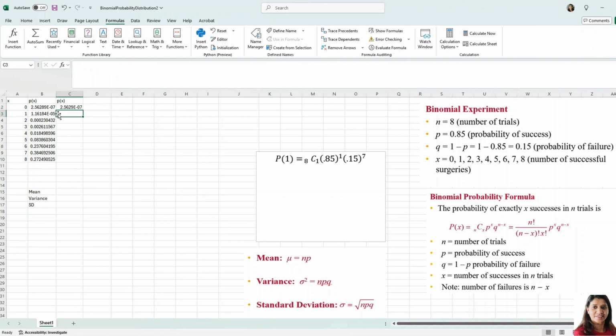If you see, we get the same value, and then we can auto generate all the other values easily. Copy this formula and drag until the last row of x equal 8. So we see that we generated all the probabilities at once. It took me a few seconds to generate. Now we found each of the probabilities, that means the binomial probabilities, using the binomial function.